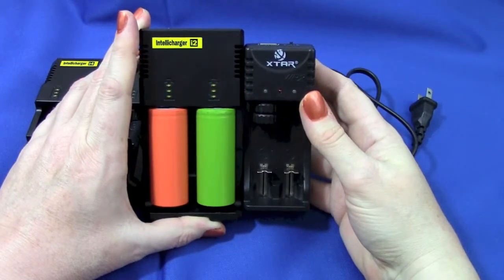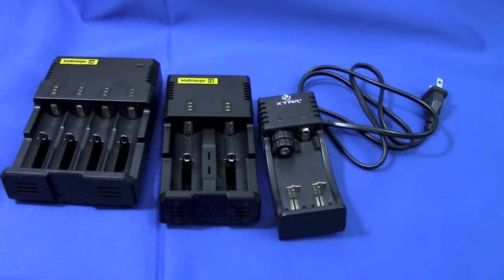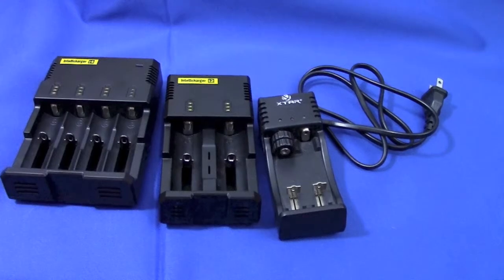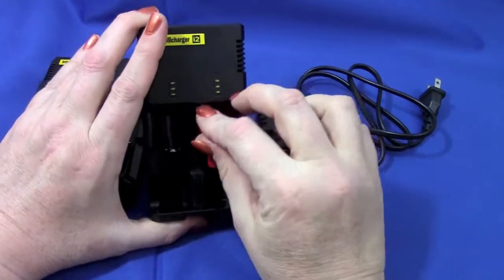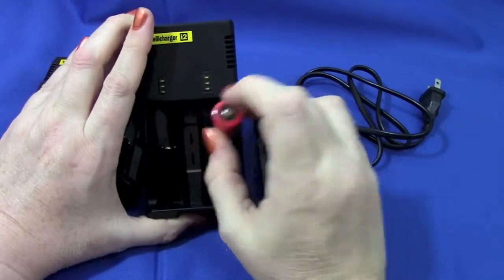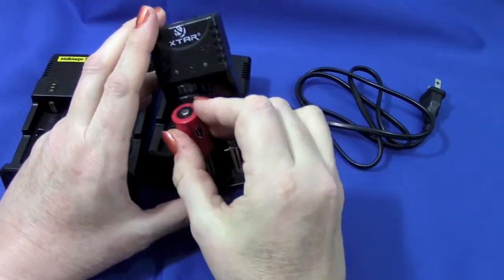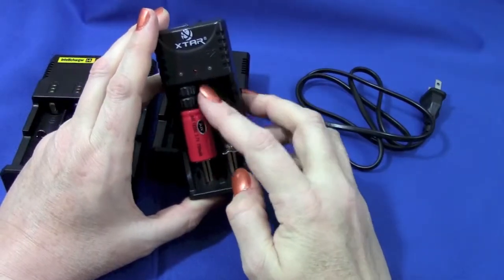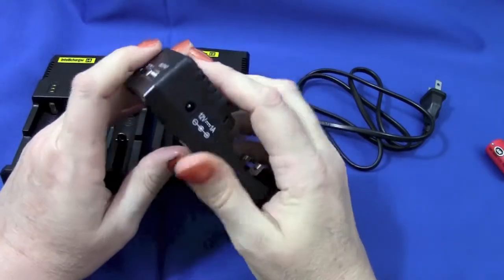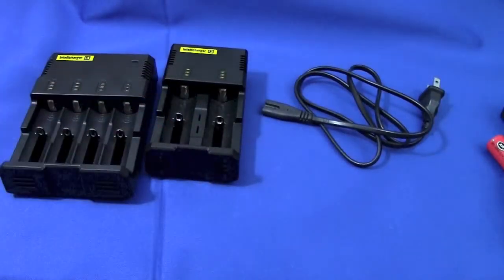This is a little bigger than the x-tar, it also feels a little more solid, and it has additional indicator lights. It doesn't require those little screw-in adjuster bits to fit an 18650, 18350, or RCR123A. On the x-tar I have to put those little tiny screw-in pieces to even do my 18350. They're cheap enough to get extras and it comes with a few, but it's much easier to just have it fit your batteries without fiddling with that.